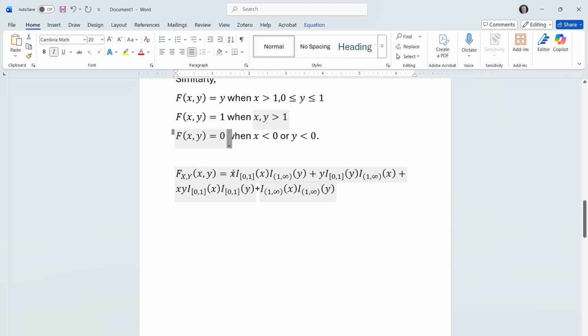And what's going to end up happening here is that since we have to take the derivative with respect to both x and y, any of these terms here that don't include x and y outside of the indicators will vanish. So the indicators are important for knowing the limits of this. We don't actually take the derivatives of the indicators, so don't worry about those. Just because you have an indicator doesn't mean that we directly take the derivative of it. It's only going to matter if there's a function of x or a function of y outside of that.